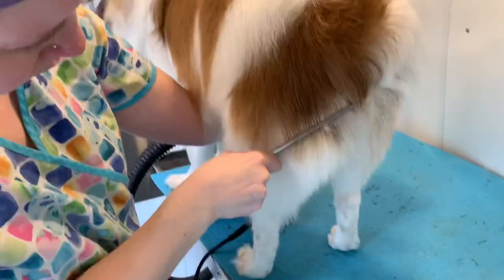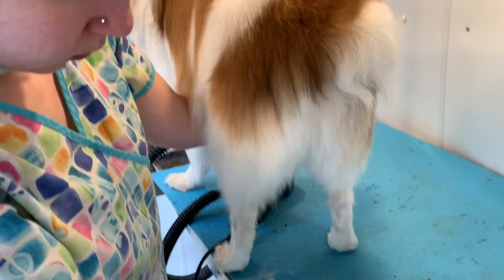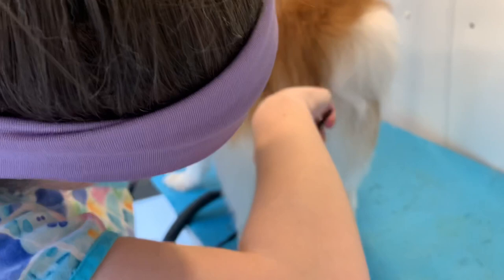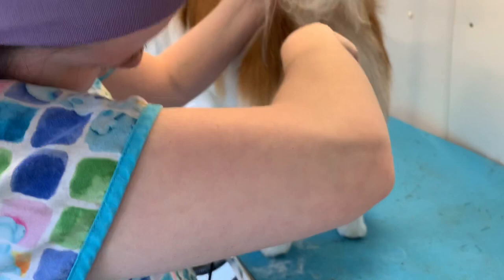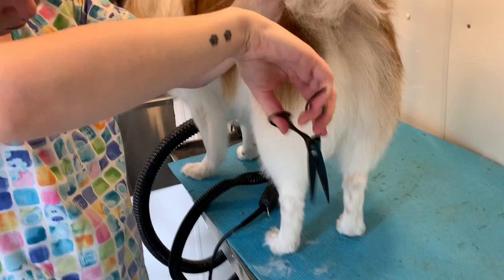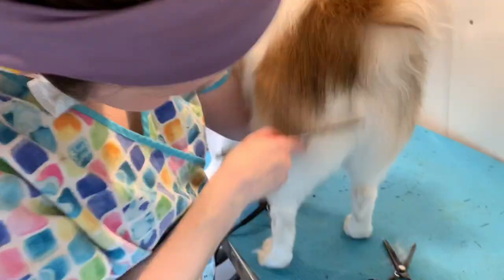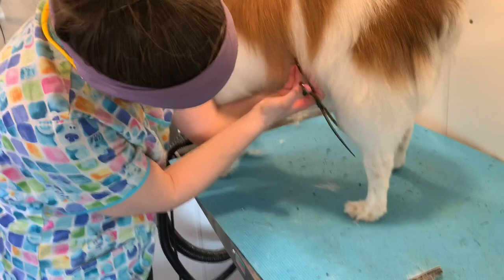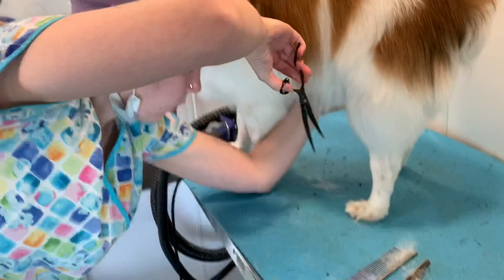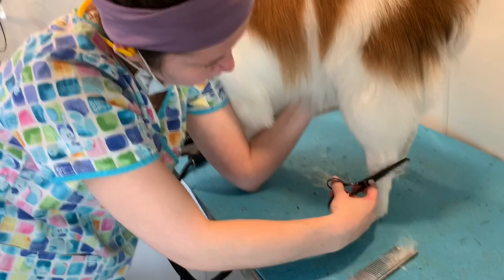Now that his bum is nice and tangle-free I am using my Black Pearl shears — those look like my curves. I got these shears when I was in grooming school seven years ago and I'm still using the same pair of straights, curves, and thinners. They're getting to the point where I might not be able to sharpen them anymore, but when that day comes I will be repurchasing. The Black Pearl is by Geib — I'll link them down below. I was using my thinning shears around his bum so the poop can come out nice, and then just shaping around his legs and in between his legs with my curves. The style that I like is I go over pretty much everything with my thinning shears after I use my shears — I like everything to look nice and natural, no lines in my work.